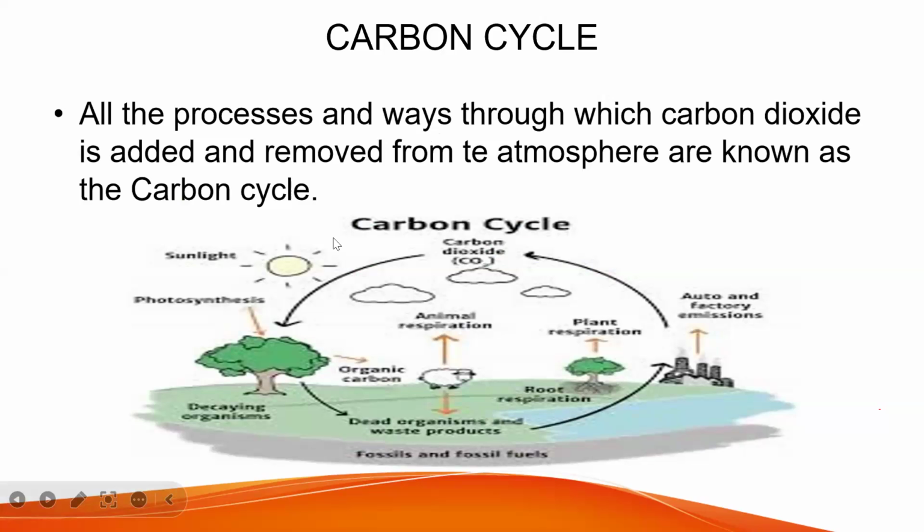Okay, your network is not very stable, but when we talk about the carbon cycle, first of all, I want you to understand what a cycle is. I know in primary school you looked at the different life cycles of insects, from the eggs until they form the adult stage of that insect. It's the same thing, because when this adult insect develops, it's also going to lay eggs, and the process will continue again. So when we are talking about a carbon cycle, we are looking at those processes that involve the addition or removal of carbon dioxide from the atmosphere.